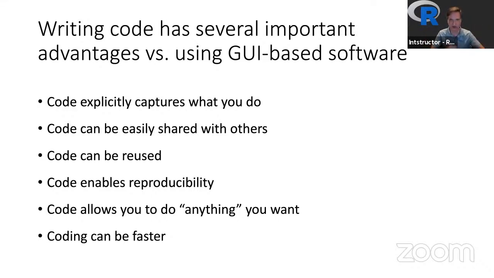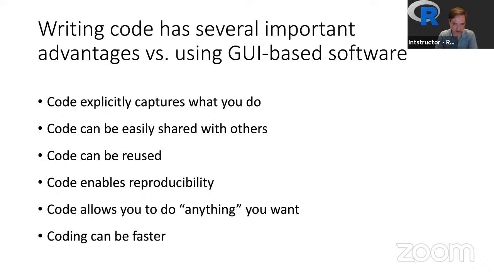It's right there. It's very clear. It's laid out, and you can essentially just re-execute the script further down the line in time, and be able to hopefully reproduce what you did. So that's really important. Code is easy to share with others. If you wanted to share a GUI workflow with somebody, you'd have to type a big long email about step 1, load the data, step 2, and so on, and go through all the details there. Whereas with code, you just send them a file and say, hey, run it.